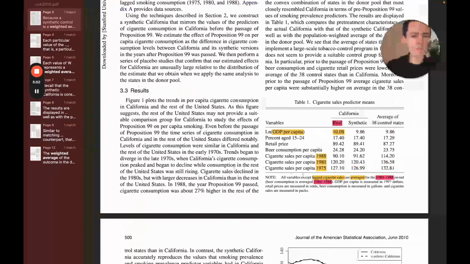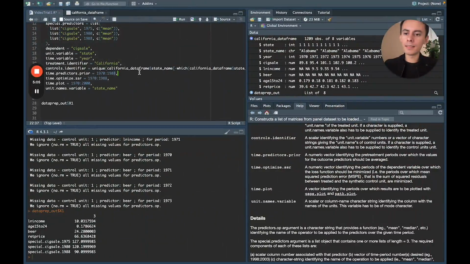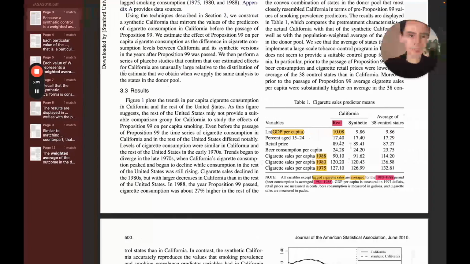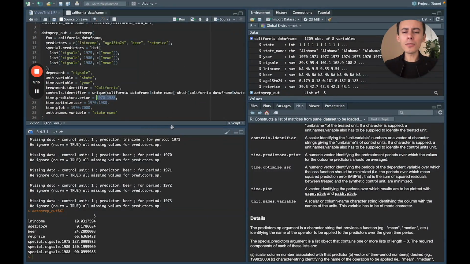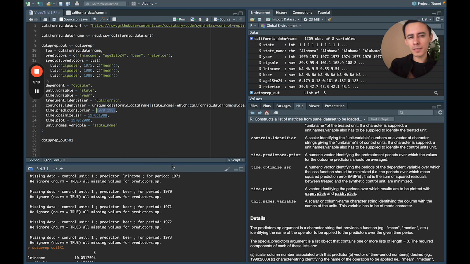In the interest of time, I'm not going to play too much with getting the averages for this predictor means exactly right, because in fact they are good enough like this. And I want to teach you how you can replicate most papers really well. It's negligible, these small differences.